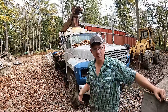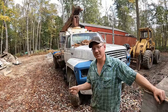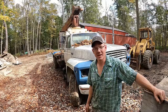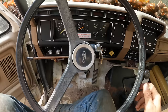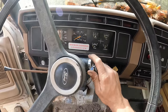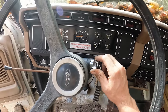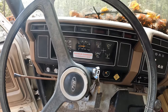I'll fire the truck back up and drive back around the corner to get the shot. And I hit the ignition and it started up, and as soon as I let off the ignition it died again. And if you've been following this project for a while, you'll know that's happened before. So please pay close attention now to the RPMs and the ignition switch here. Oh, now it's gonna work. Oh, this piece of crap.